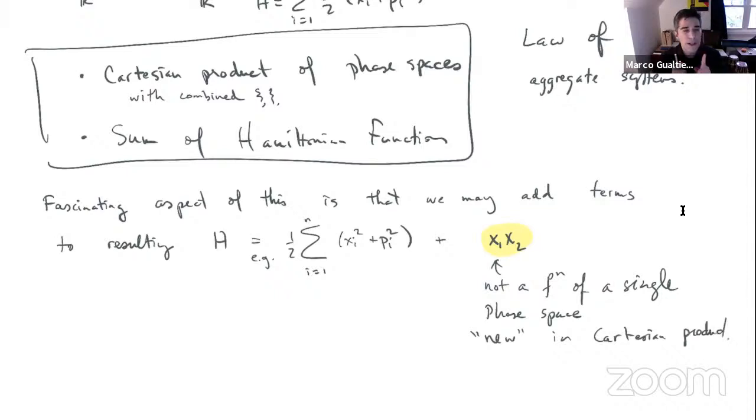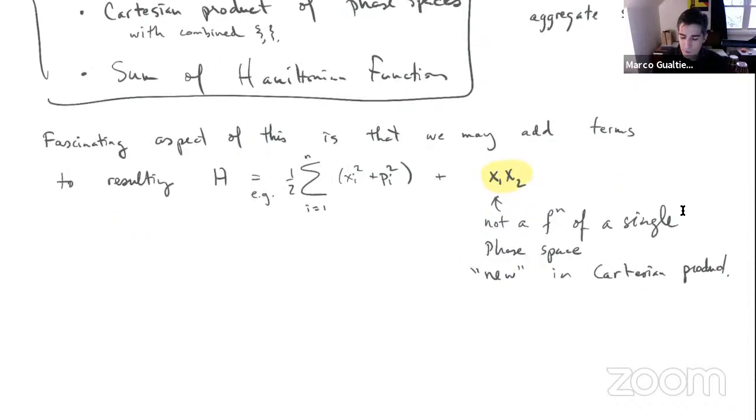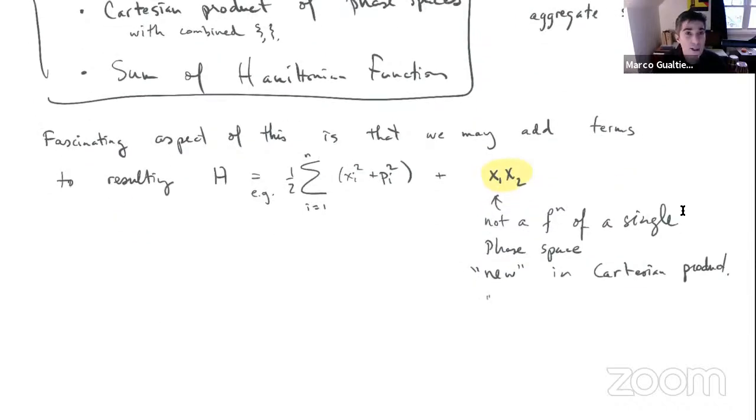Right? You can think that when you take the Cartesian product of two spaces, you get a bigger space, and therefore you get more functions. You get very many more functions that you didn't have before on the individual spaces, right? Originally, you had only functions of x. Let's say, if I take the xy plane, the functions on the xy plane are way more than the functions of x and the functions of y. We get arbitrary functions of x and y, which are not one-dimensional functions, right? So the point is that such a function is called an interaction term.